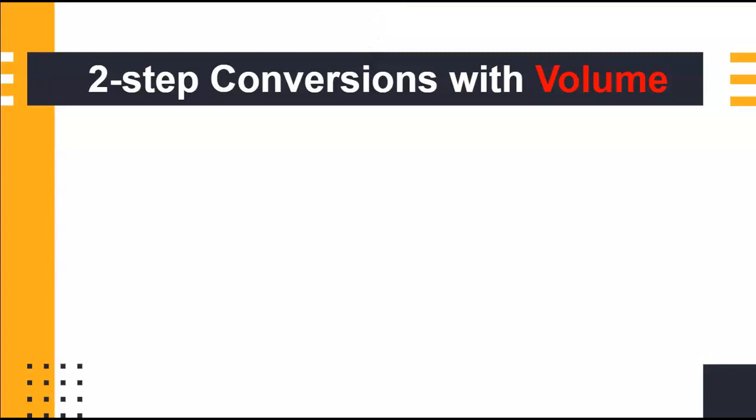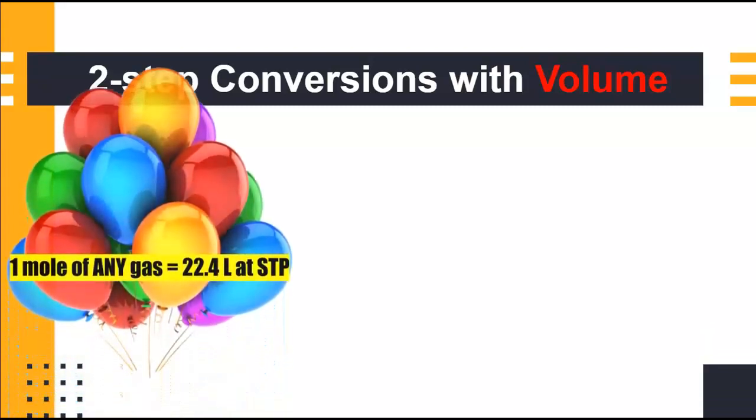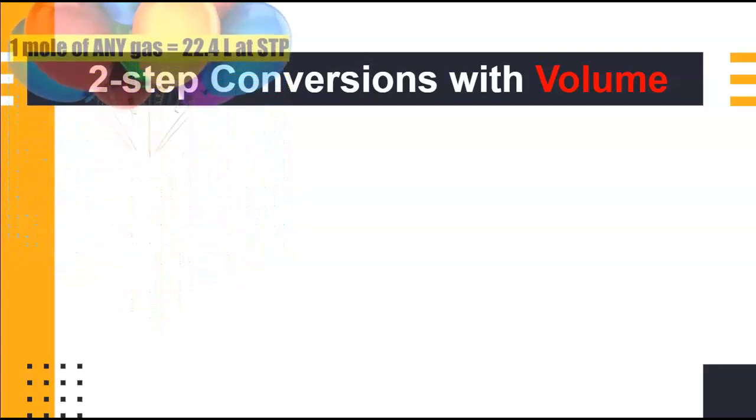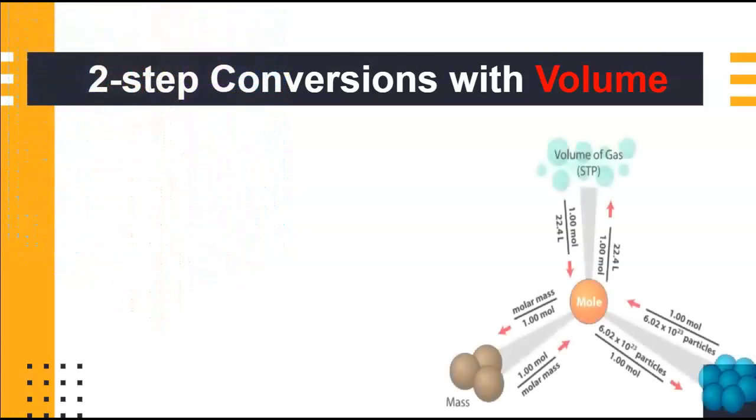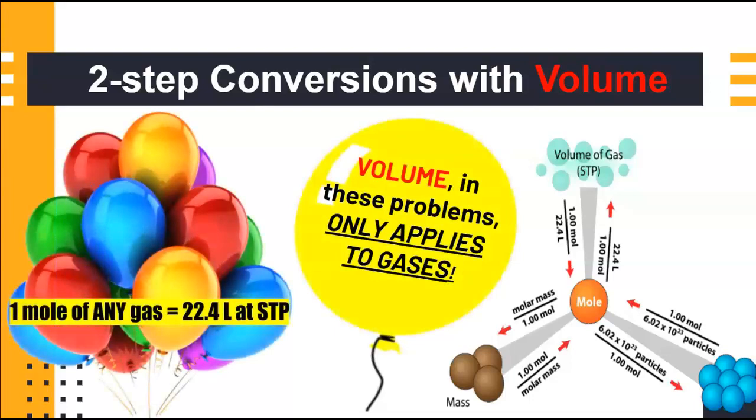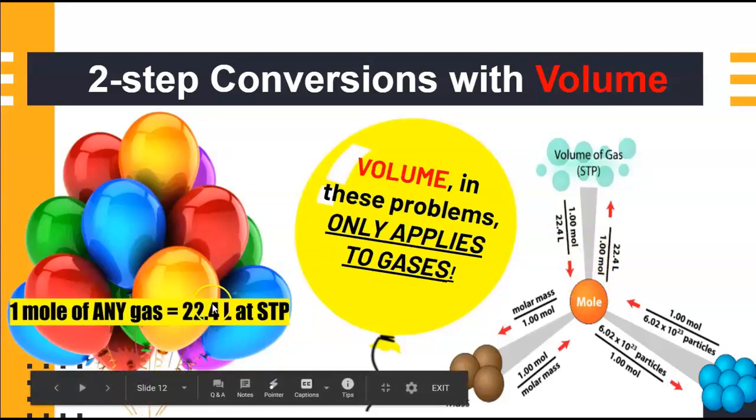You should remember from our lesson on unit conversions that 1 mole of a gas is equal to 22.4 liters at STP. So if we're working with a volume of a gas, we're going to add that into our conversion chart, and now we're going to add in this top prong of our little wheel. Again, 1 mole of a gas is always 22.4 liters, but that's only at standard temperature and pressure. But that's all I'm going to give you. So you're good to go for that.